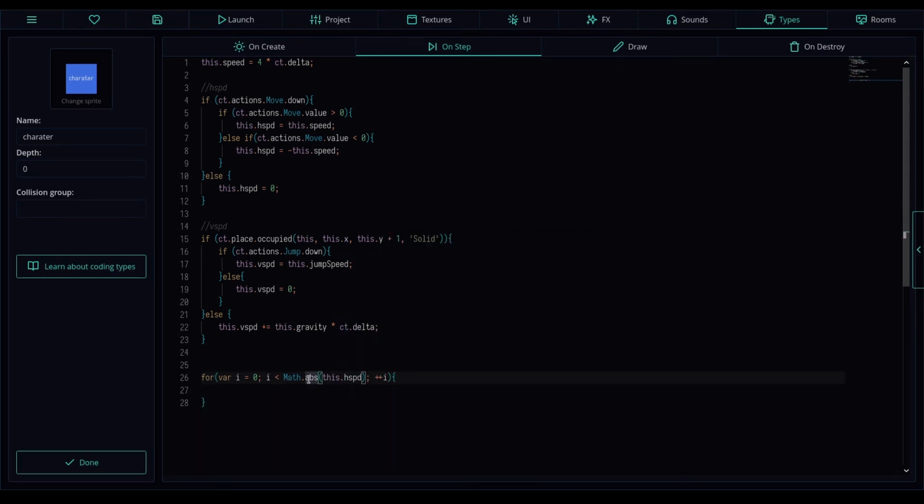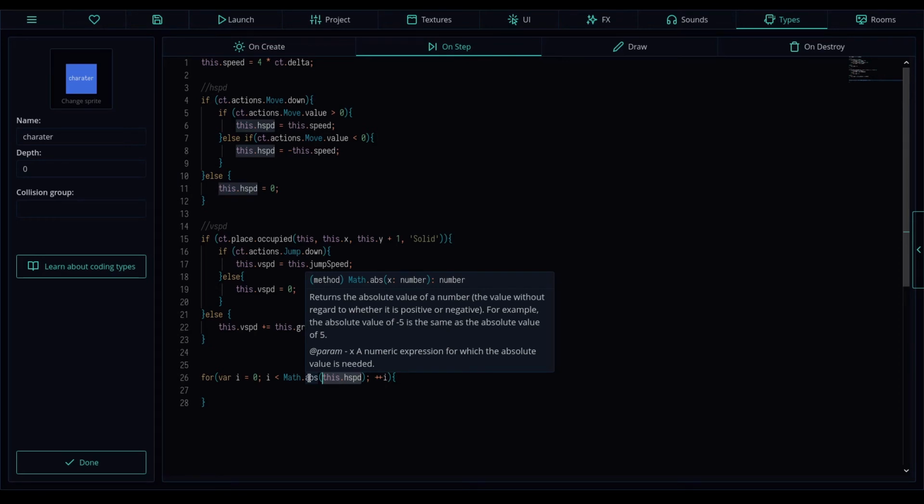Alright, what's going on here? So we're gonna enter into a for cycle, and this cycle is gonna start in 0 and it's gonna run as many pixels as we want to move per frame. What is math.abs? Math.abs returns the absolute value of a number.